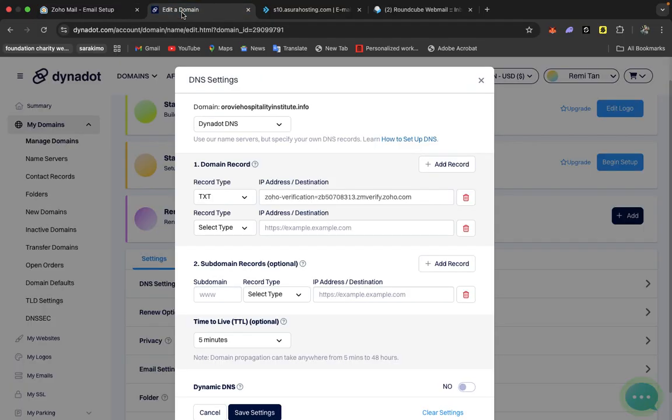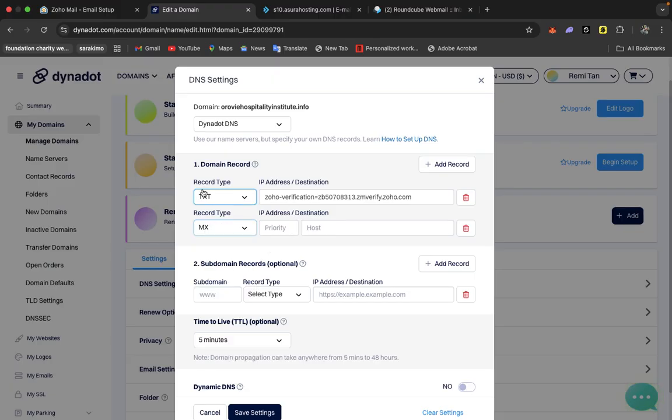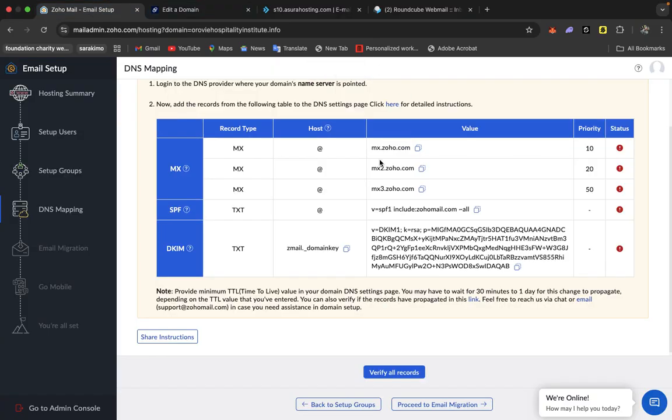So I'm going to go ahead now and add this MX record. For the MX record, you have the record type MX, you have the host @, or you can leave it empty, and then you have the value of the MX, and then you have a priority. Take note, the priority of the MX is important because you'll be filling these details in your domain registrar as well.